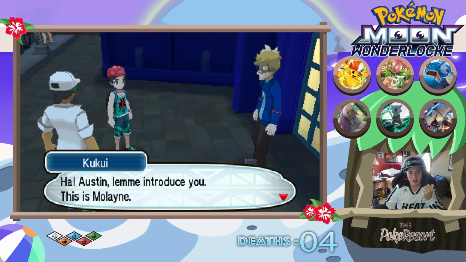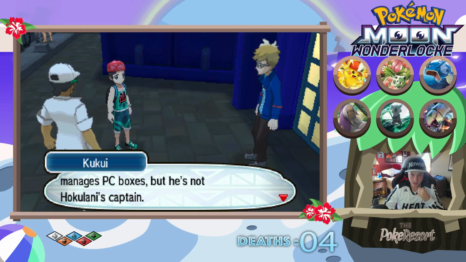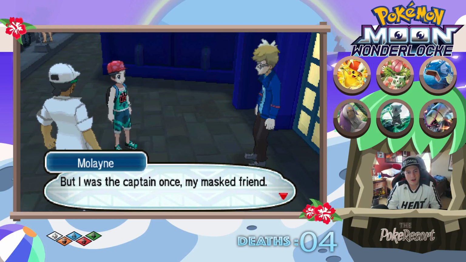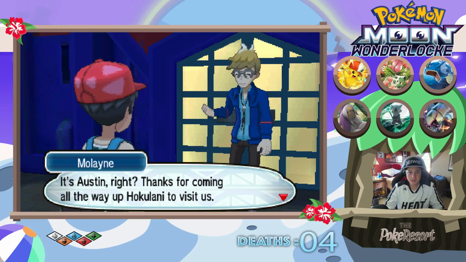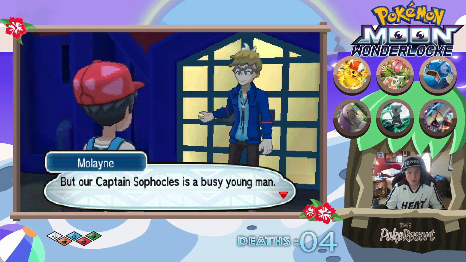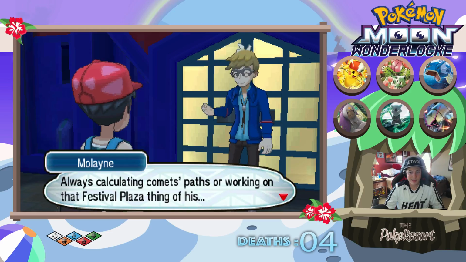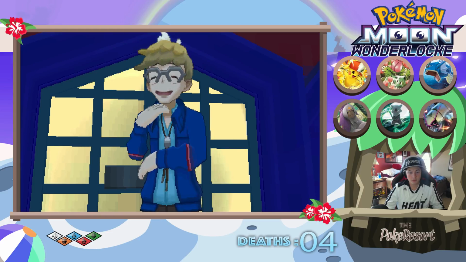Hey, Royale. Hey, Austin. Let me introduce you to this Molayne. He runs the observatory here and also manages the PC boxes. But he's not Hakalani's captain. But I was the captain once, my masked friend. It's Austin, right? Thanks for coming all the way to Hakalani to visit us. But our Captain Sophocles is a busy young man, always calculating comets, paths, and working on that Festival Plaza thing of his. So I'll just determine whether you're qualified to take on the trial.